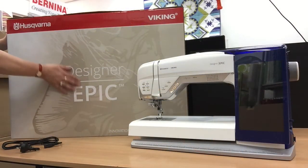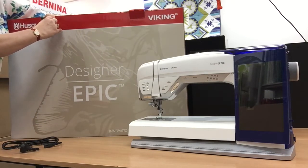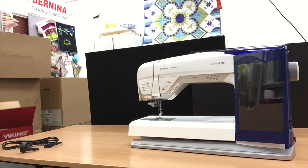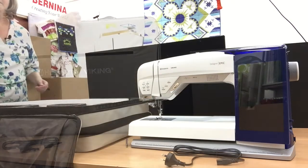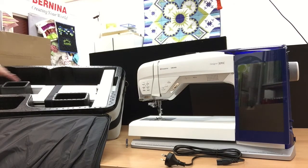This is the embroidery unit box that it comes in — it's huge. The big advantage now is that inside the box it's already in the bag. So you open it and then it takes a little bit of effort to get it out of the box because the bag is complete with everything inside. When you unzip it, you'll see that there's a big fine protecting sheet in there, and your embroidery unit is strapped in.